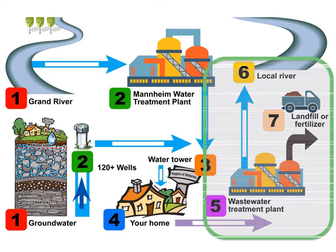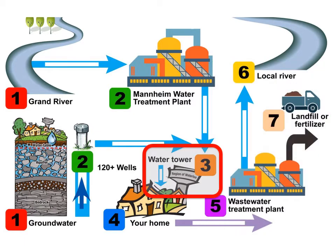After you are done using it, the water goes through more underground pipes to a wastewater treatment plant where it is cleaned before returning to the local waterway. During this presentation, you will learn about water towers and the role they play as part of the Municipal Water Distribution System.